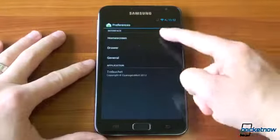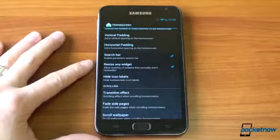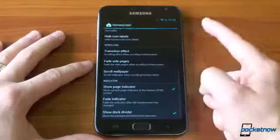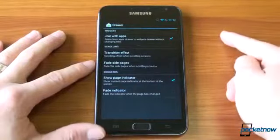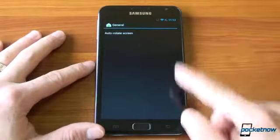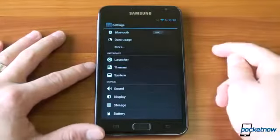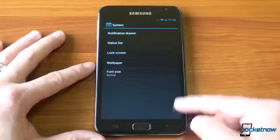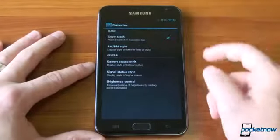Let's go back into the launcher and see what else we can do here. Tons of settings. We can enable the persistent search bar or turn it off if you just don't like the look of that. We can resize any widget, which is super fun. We can scroll wallpaper. The list goes on and on. We can have a transition effect with the app drawer. And there are some general settings such as auto-rotate screen. Typical for CyanogenMod, you also get themes and some system settings. We can change the status bar up here — we can show the clock or not show the clock, which is cool.